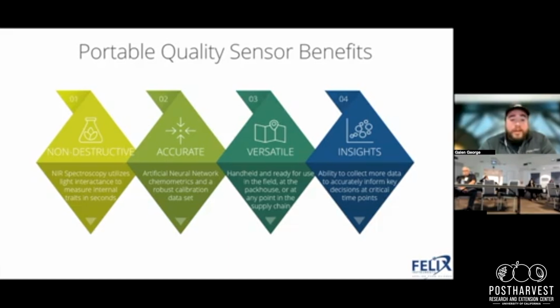They're rapid, right? So you can get those measurements in seconds, as opposed to, in the case of dry matter for avocado, if you're using the oven method, that can take up to 8 hours or more, even in some cases overnight or a whole day, and requires actual man hours to do that work, whereas you could get those same measurements in less than 12 seconds with the F751 Avo.